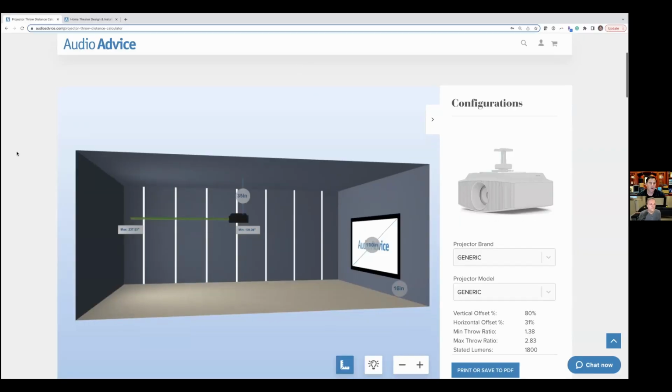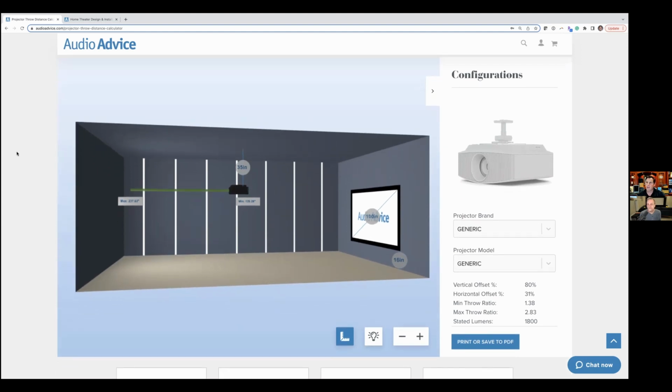So what we did, we simultaneously progressed the home theater designer tool, and we brought in projector throw distance information. And we said, while we're doing that, wouldn't it be cool if we could provide a standalone tool? Maybe someone's already figured out where they want other speakers, or they're just putting a new projector in the room that they've already had, or it's a home theater installation company somewhere else in the United States. They've designed a room for someone, they're going to install it, and they just need to know, where do I put the projector? Or I'm trying to specify a projector for someone.